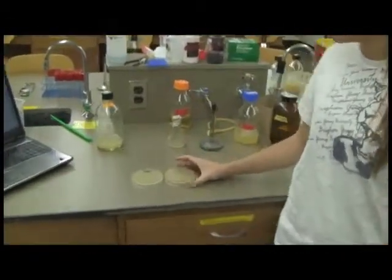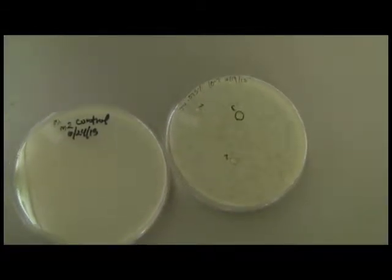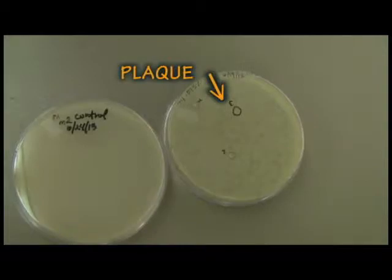A plaque is an area on a plate where no live bacterial cells are growing. These are some examples of our phage plaques. These plaques are formed from a single phage infecting a bacterial cell, replicating and lysing the bacteria. The phage then move to surrounding bacterial cells and lyse them, forming a plaque.